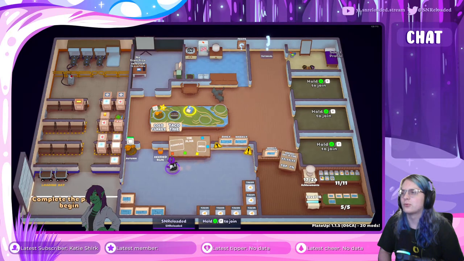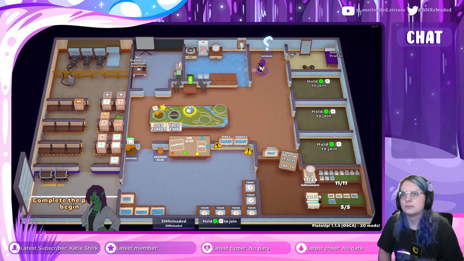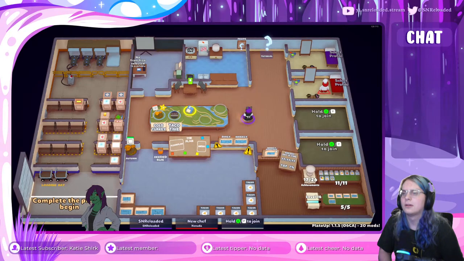I love being able to just run through the walls. I don't know if it's on by default. What is? Running through walls if you install the mod for that. Oh yeah, it is, because I was able to run through walls. Gotcha. I suddenly slowed down. Weird.